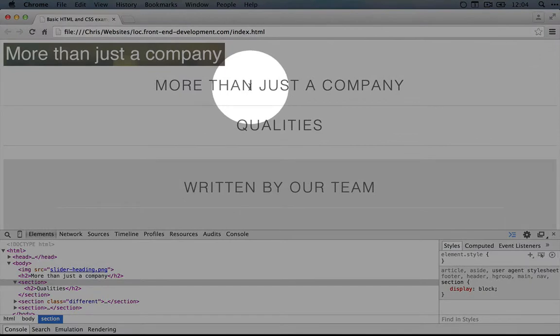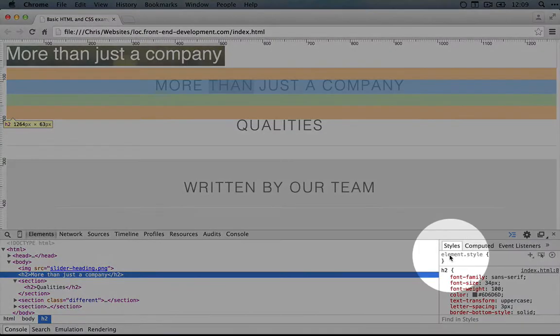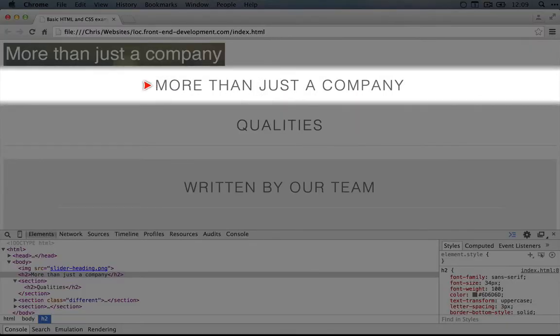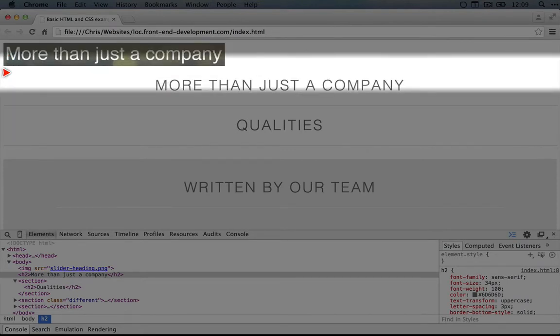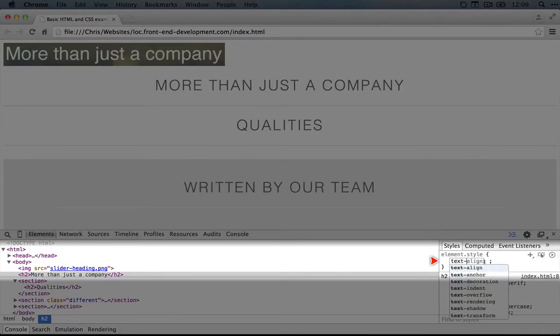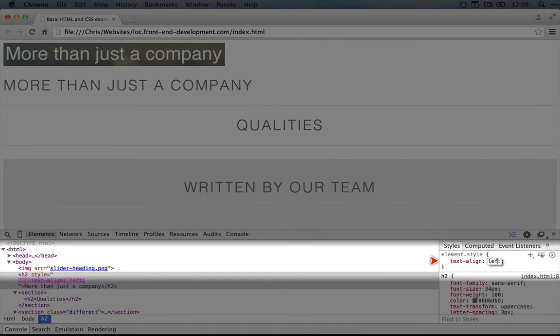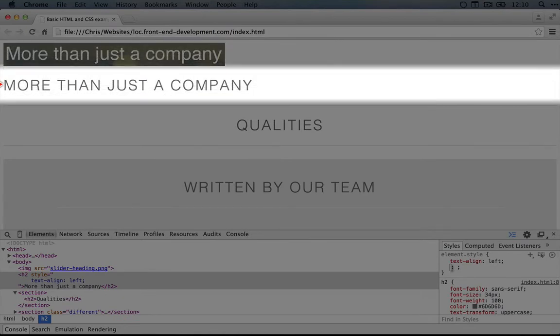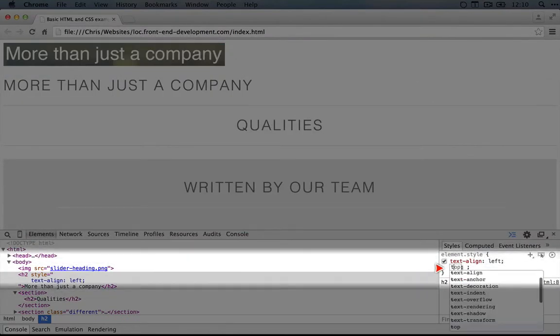So let's play with this in the browser using the CSS styles that we know. So I'll inspect this element, and then we'll edit the element style here. So the first thing we can do is change the alignment to bring it under our image to make it easier to compare them. So we'll set the text align, which we've used before, to left to override the center alignment. Next, let's bring this back to its lowercase original by using text transform.